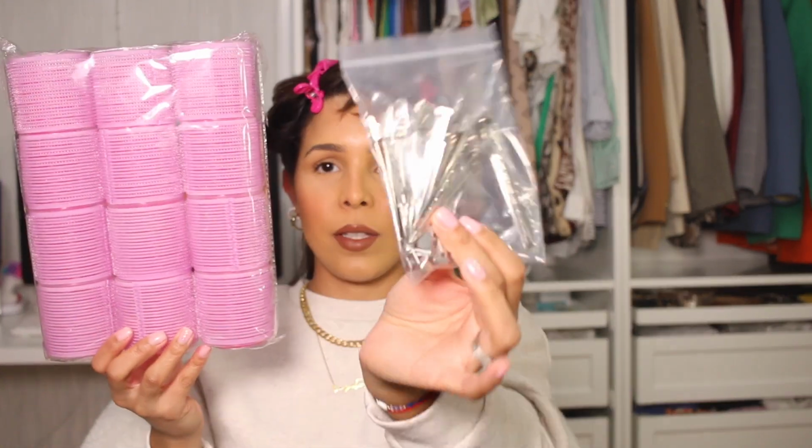I bought these rollers on Amazon and they brought the little clips. I'm going to be using them today. I've been seeing it all over TikTok and Instagram, so I wanted to give it a try to add more volume to my blowouts. I'm going to do a small bend at the end like that. I'm gonna let it cool down a little bit. I'm gonna grab the small one for the bottom.